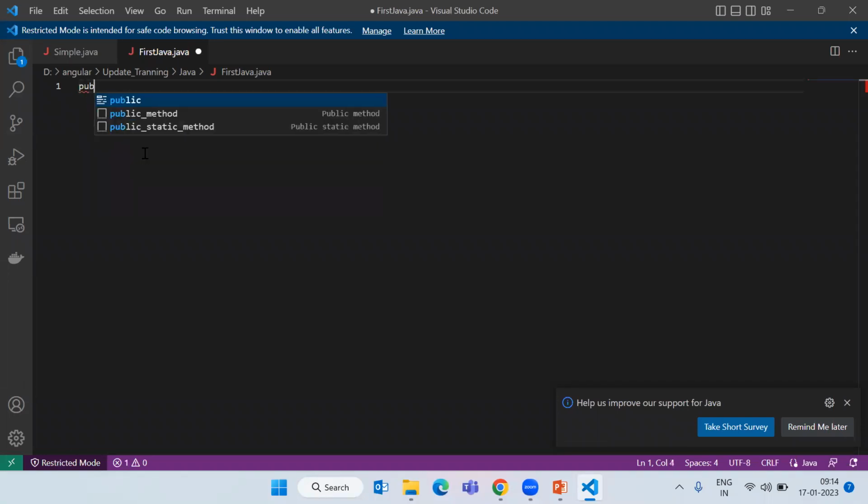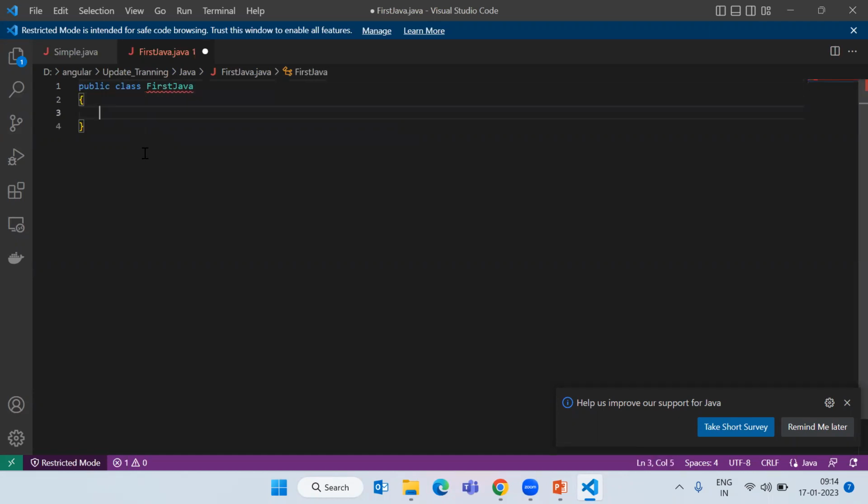Here I will write a public class named First. This file I have saved with the same name. When you declare any class as public, you must save the file with the same name. So I have saved it as First.java.